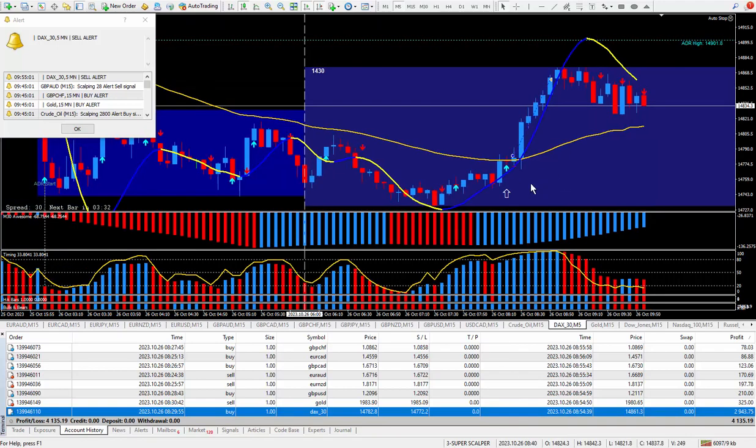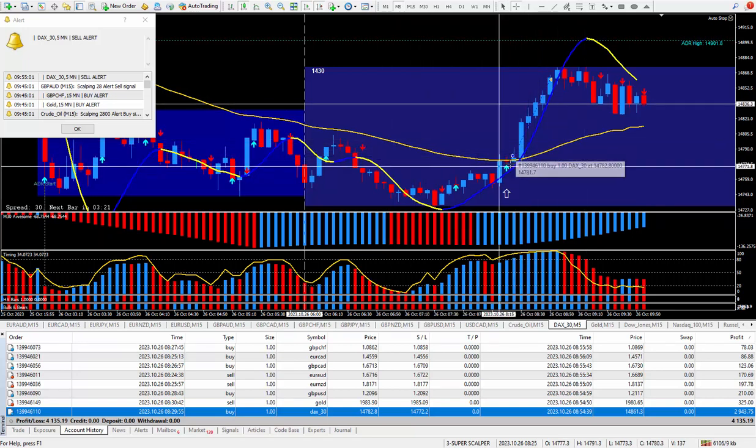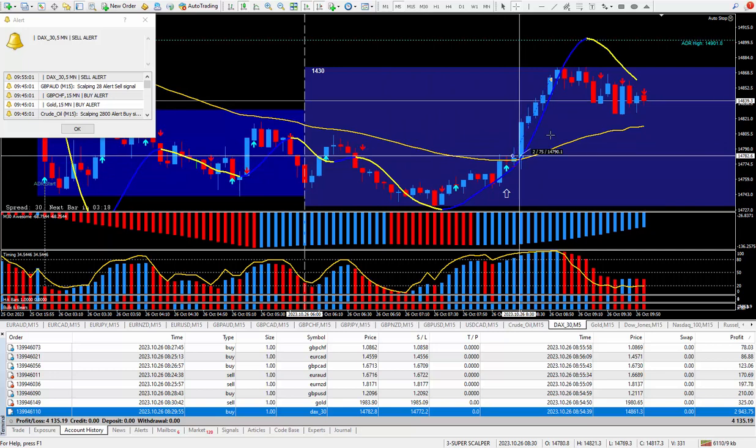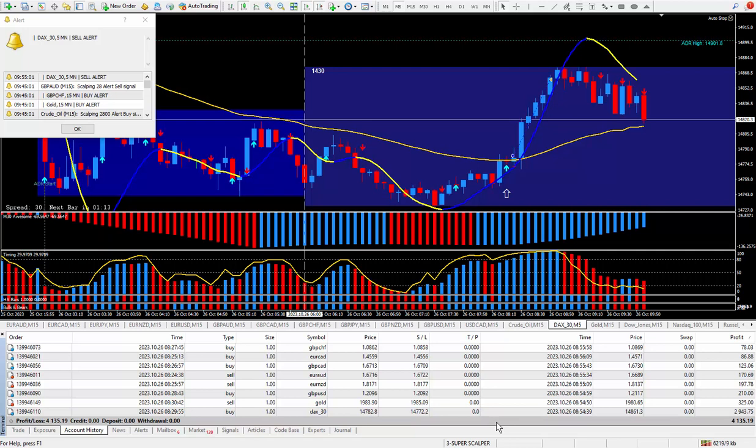So everything was perfect. Scalper, daily trade plan, super signal. And as my mentor told me how to trade this gold line, everything was good for going up. What did I say? 785. 788. Well, that's as close as I'm going to get. 83 to 85. But it is 785. And all of those ticks paid out $2,943. So, another great day of trading using my super scalper trading system.